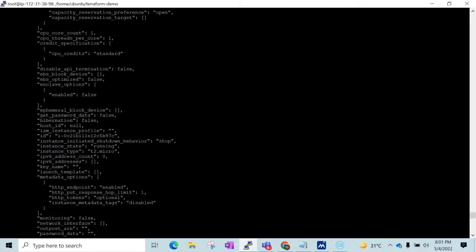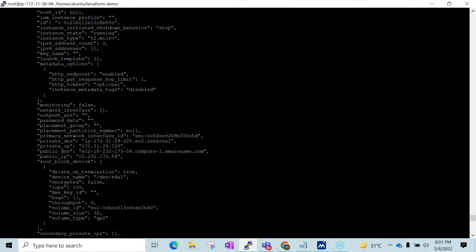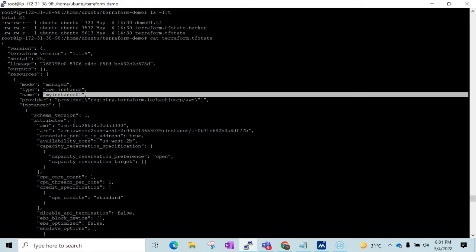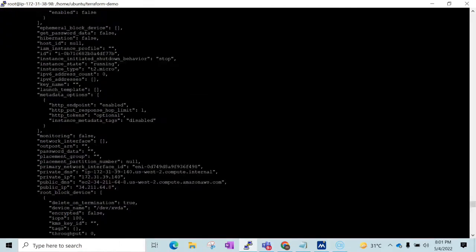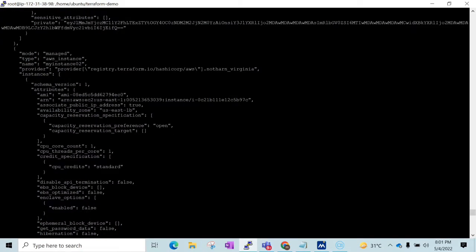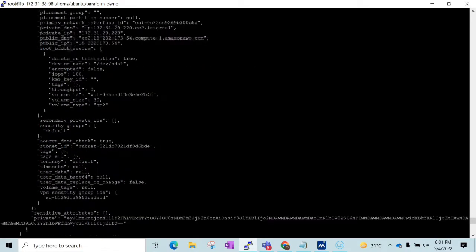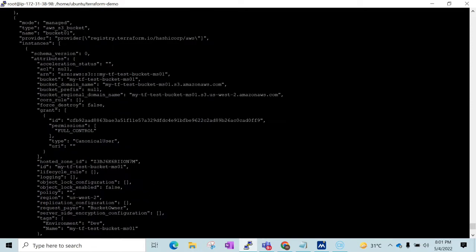If we go down, the rest are the features of the AWS instance, my instance 01, what is the AMI ID, everything is there in the detail. If we go down, we can see another instance, my instance 02, and its AMI ID and details. So basically the tf state file will capture all those detailed information.